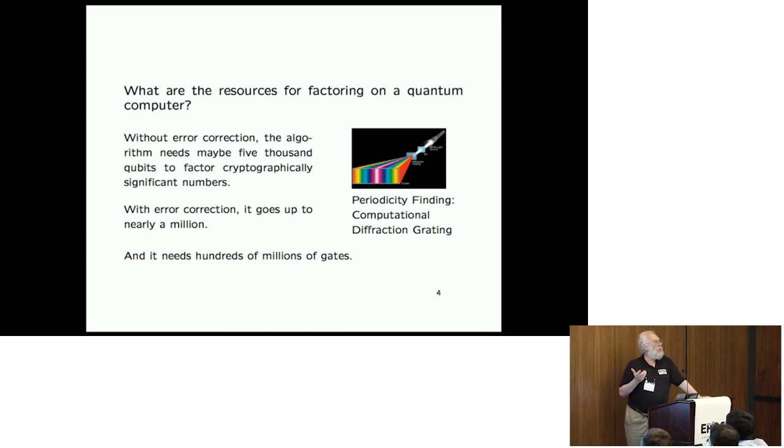There's a theorem about error correction that says as soon as you get your gate errors below a certain threshold, which is 10 to the minus 5th maybe, you can use quantum fault tolerance and run arbitrarily long programs. The problem with that is the overhead for fault tolerance. Instead of 5,000 qubits, maybe you need close to 1 million qubits to run the algorithm fault tolerantly. And since we have 70 qubits nowadays in quantum computers, we're not going to get there very soon.